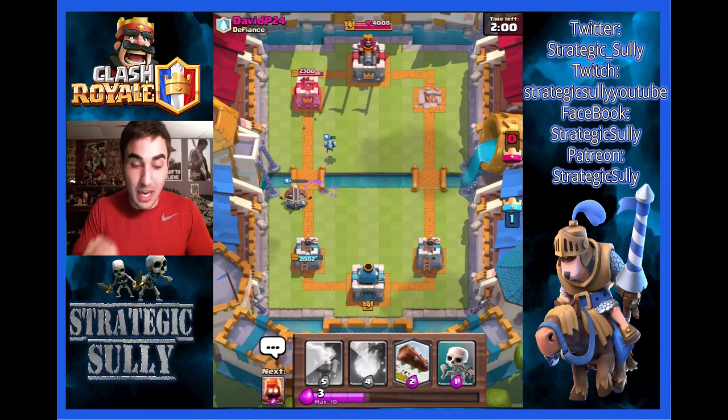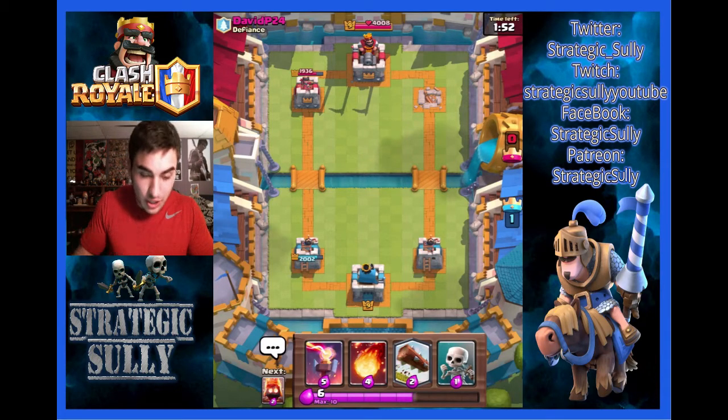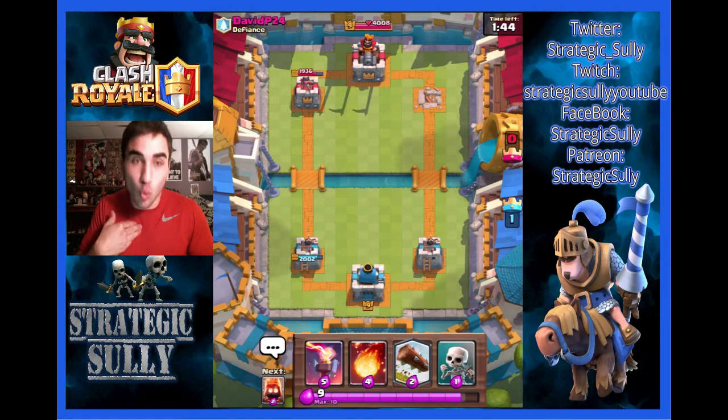He zaps again because of how scared he is of this Expo, and now we just took down his right tower in pretty much under a minute. And his left tower, we already started doing damage with another Expo. So this deck is strong. It's just I don't like using the Expo, so I would never bring it into a match willingly.